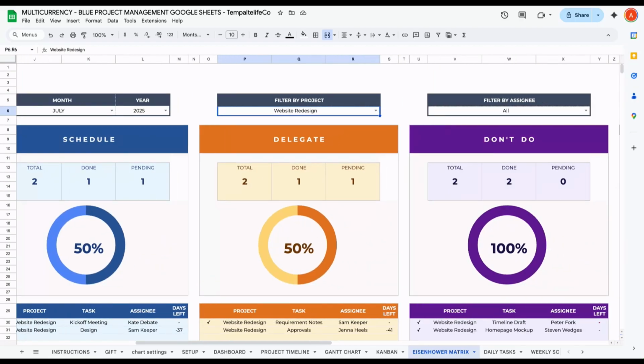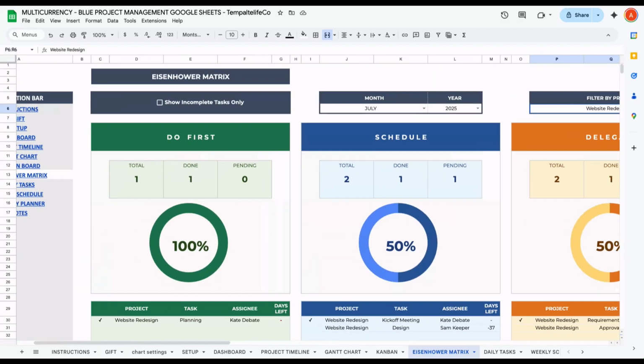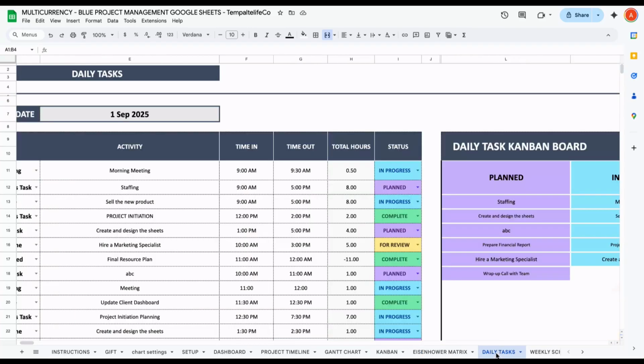It is completely designed based on the priority, how we need to complete the task. So whichever is given high priority, we will do first, then we will have the next things. So the Eisenhower matrix will completely help us to prioritize based on the priority and importance of the task over here. So next we have our daily task.